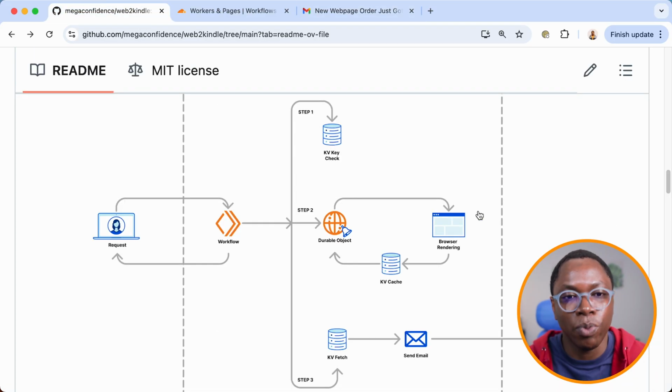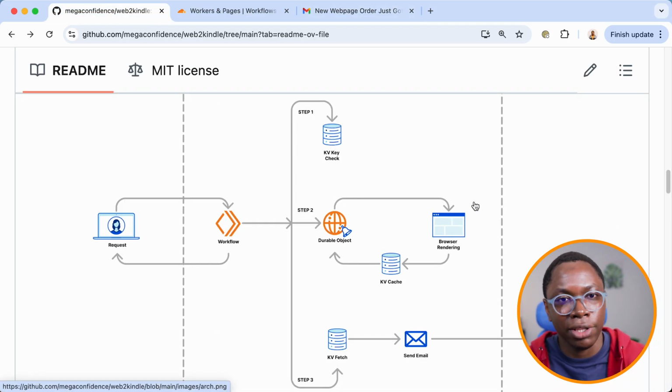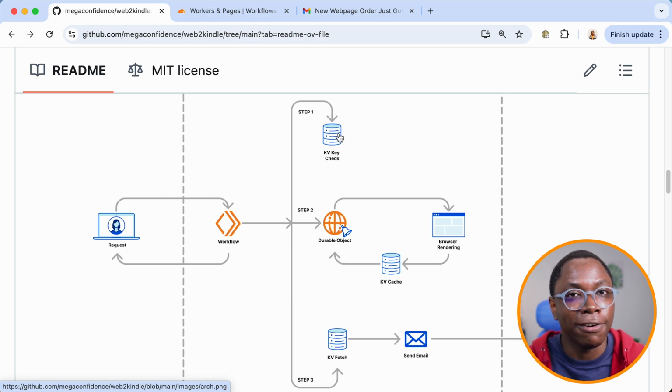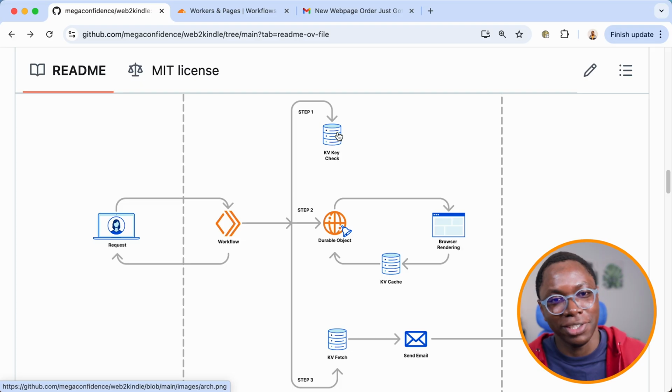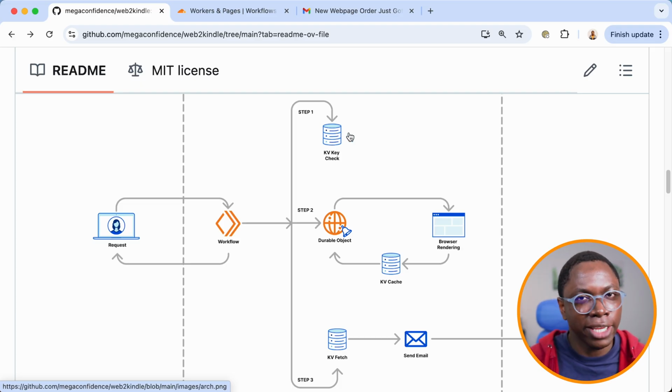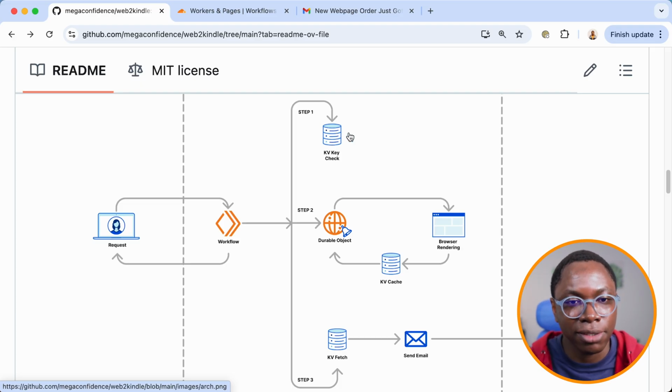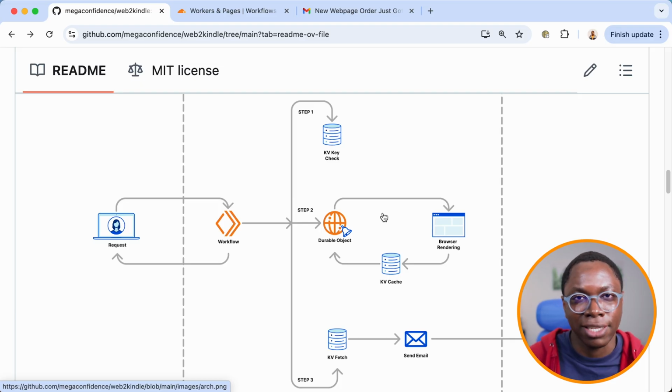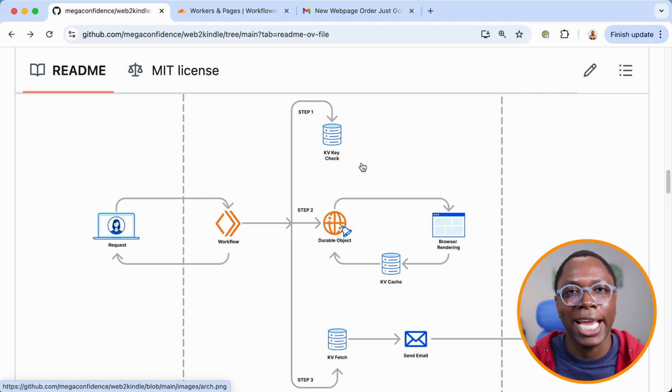So that is wonderful. What we'll be doing in this video is we'll be setting up the first step, which is the last step we are getting to work on, unfortunately, which just checks to see if that article has been cached in the first place. And if it's been cached, it skips step two, which goes on to render a new article because there's no need to render the article since we already have it cached. So let's switch over to my IDE and let's write the code to get this done.